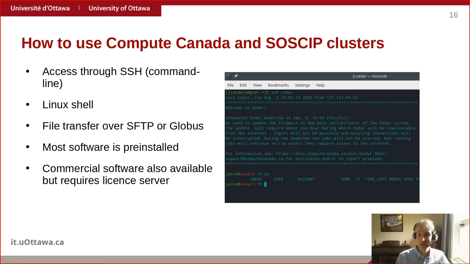So if you want to use commercial software, like MATLAB, like I just mentioned, it's there too. But you do need access to a licensed server. So if you want to run commercial software and you have a licensed server running here at UOttawa, you can talk to us and we can connect it to the Compute Canada cluster of your choice. And then when you run that software on, in this case, Cedar, it will phone home to UOttawa, check out the license, and then do its thing. But yeah, that's not automatic. For the commercial software, you do need to contact us. But for all the open source software, you can just load it and it's good to go. In the interactive part later on, I'll get back to it and we'll see how that works.